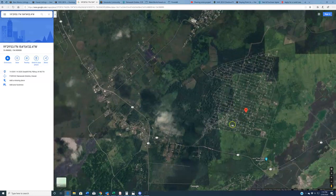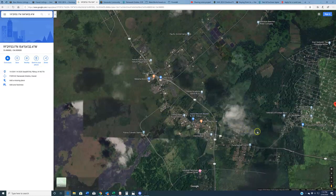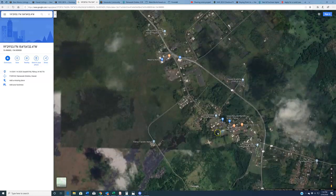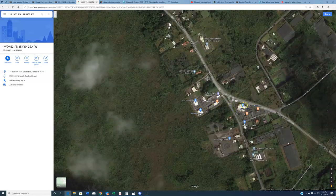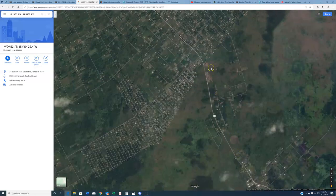Now, it should be noted that Nanawale sits in very close proximity to Pahoa. You're like a 5-minute drive just up Pahoa Village Road into the town. Here you've got access to certain amenities, things like the post office, banks, schools, and so on and so forth, as well as some shopping and just some basic things you might need as far as groceries, as far as medical supplies, things like that. Hardware store over here. If you're going to be building out here in Nanawale, you're going to have easy access to this, etc.